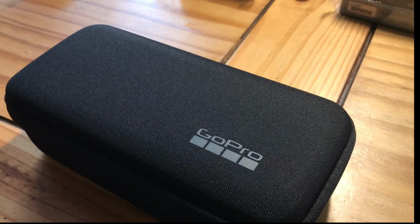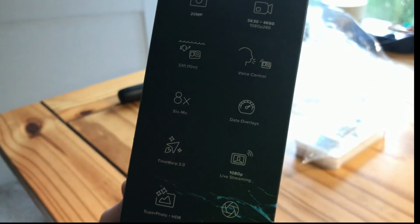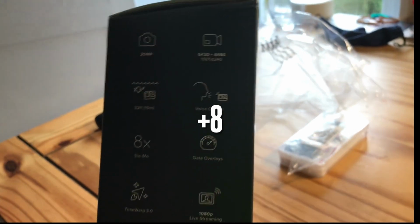Okay, so you can just pull the box out. There's also a bit of a zip here, it might be easier. Okay, it's all in the box. By the way, this is everything in here. Hypersmooth 3.0 and 20 megapixels, which was 12 before, so that's quite a big upgrade. It's now 5K as well.